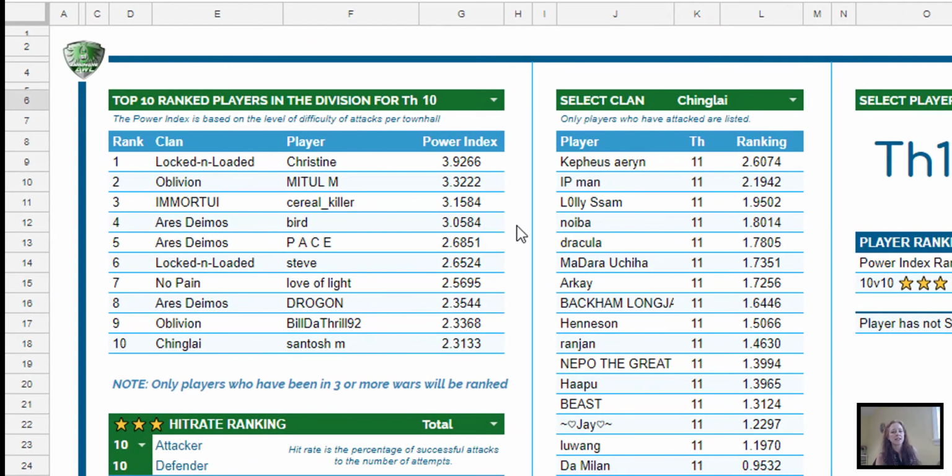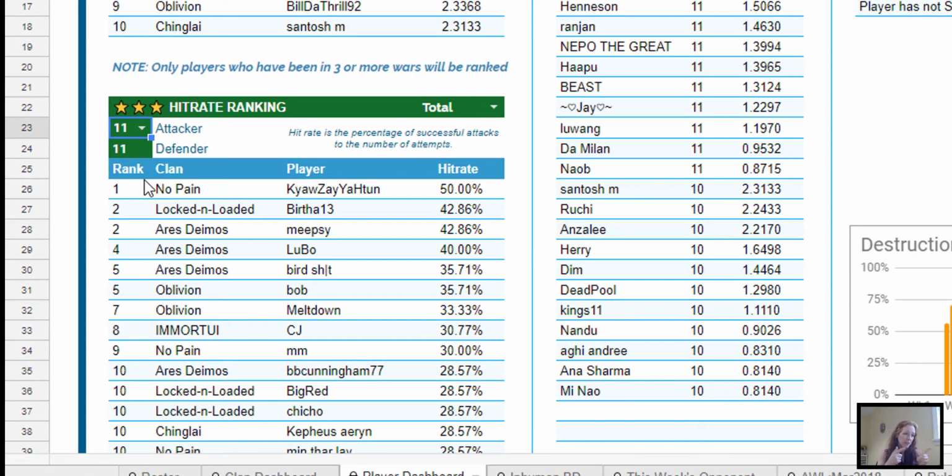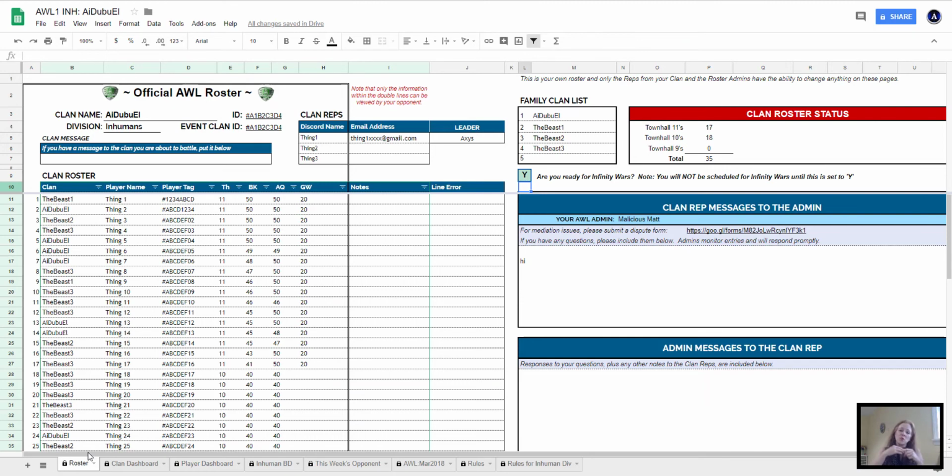We have a power index that we've set up just within the AWL. This is based off of all of the actual hits within that particular division. It's just the strength of the hits and how effective they are, and we think that it's pretty close. The power index, the ranking that's set there, also shows the hit rate ranking for the 10s, 11s on here. So this is kind of cool. So those are the things that you get when you sign up for the AWL. We're actually going to be adding a few more things for the next season, so stay tuned for that.